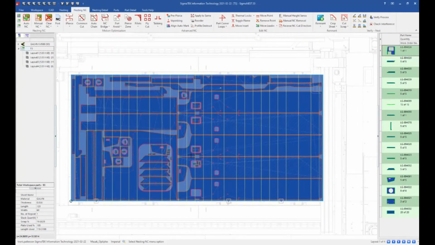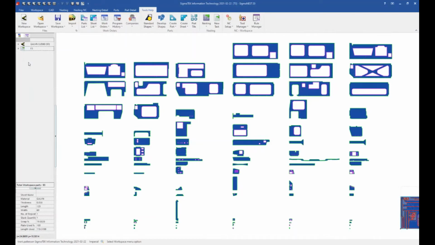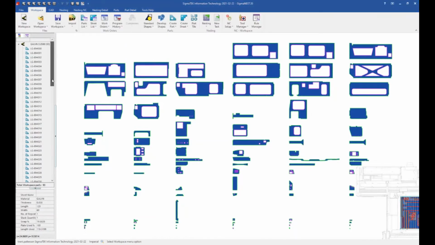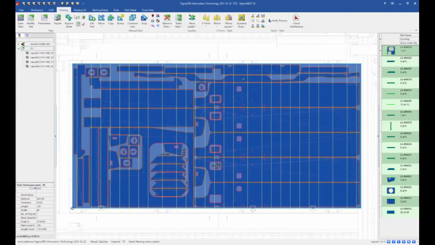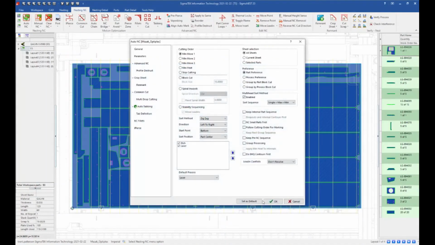Now, like I said, what we can do here is we can go into our post. So I'm going to go ahead and set our tabbing grid direction to a horizontal. For this, anytime that you make a change, you want to make sure that you reload the configuration, so reload your post. That's just going to give us the ability to make sure that everything is up to date, and it's going to take these settings that we'd like. So from here, we're going to clear our tabbing or auto NC. I'm going to go ahead and reapply.